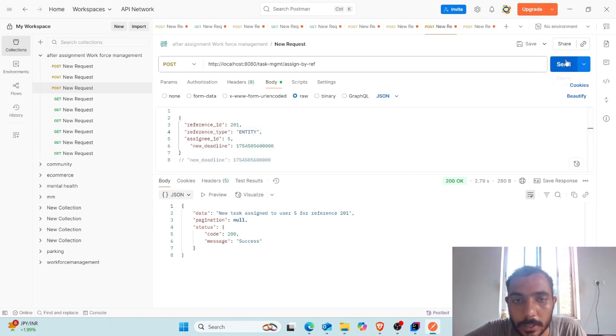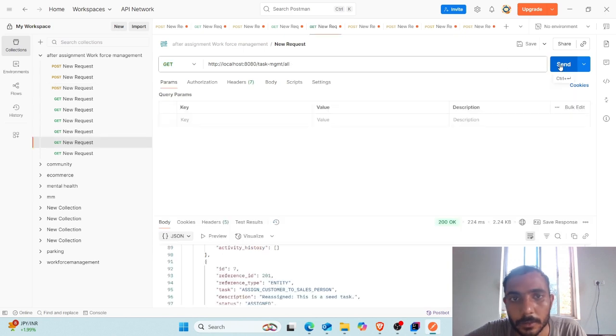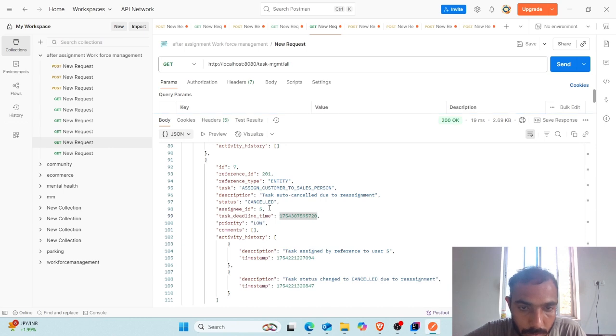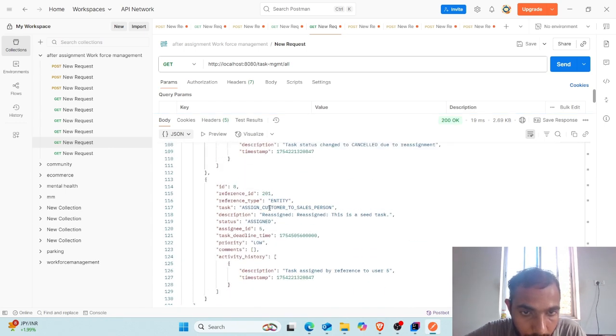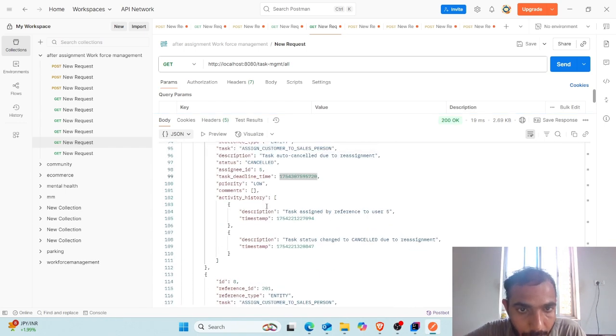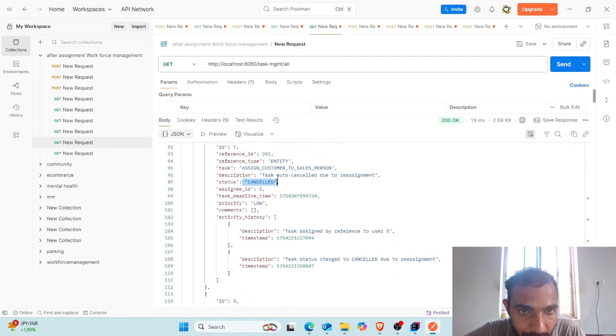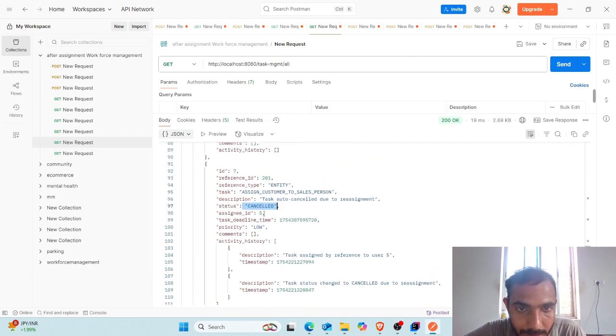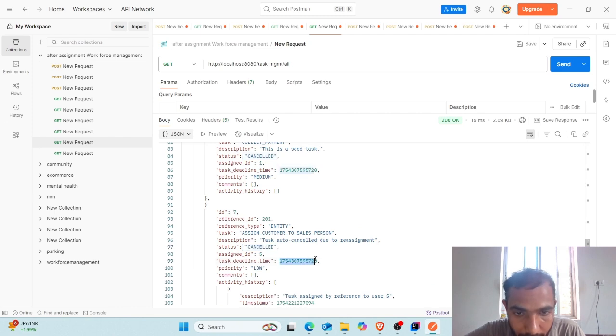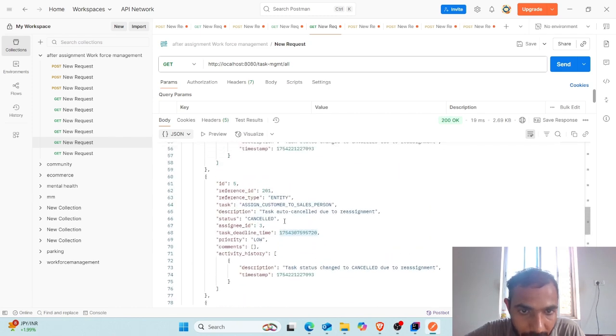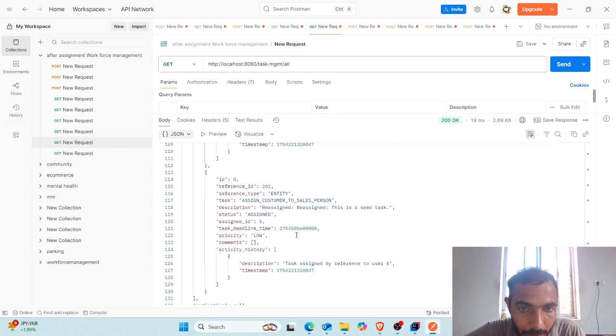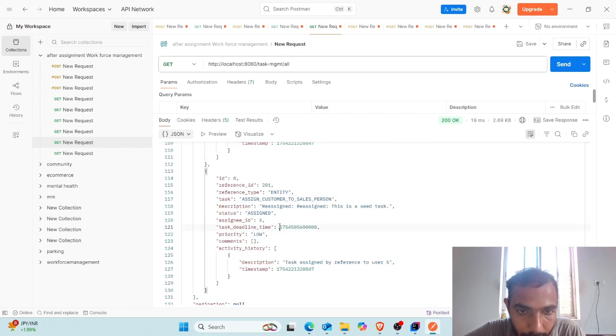Now send and see what is happening here. Now task 8 is created and the previous one is cancelled. Here in the 7th we have the timestamp of the previously cancelled task, but now in the 8th we have the timestamp we have given here.